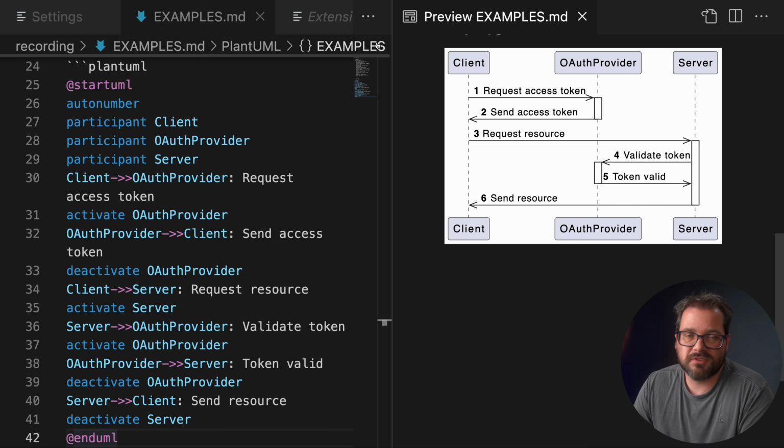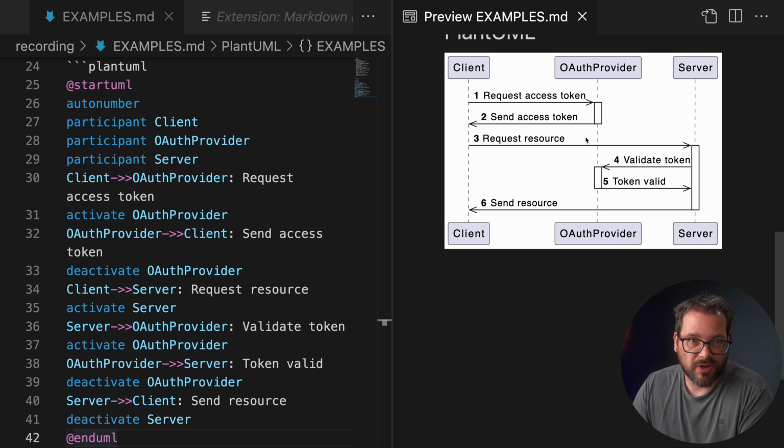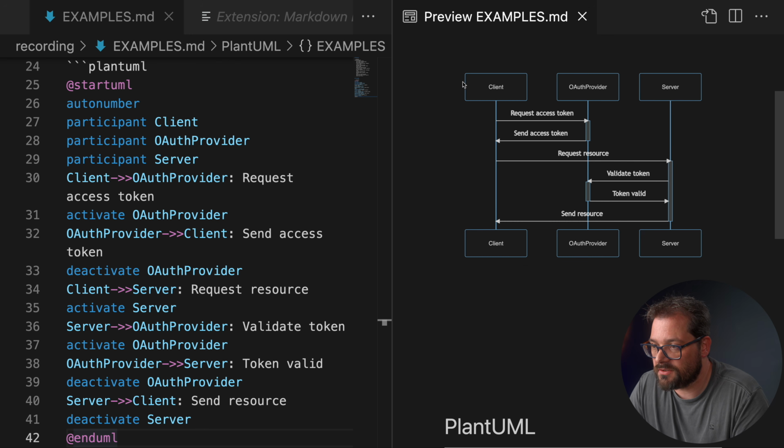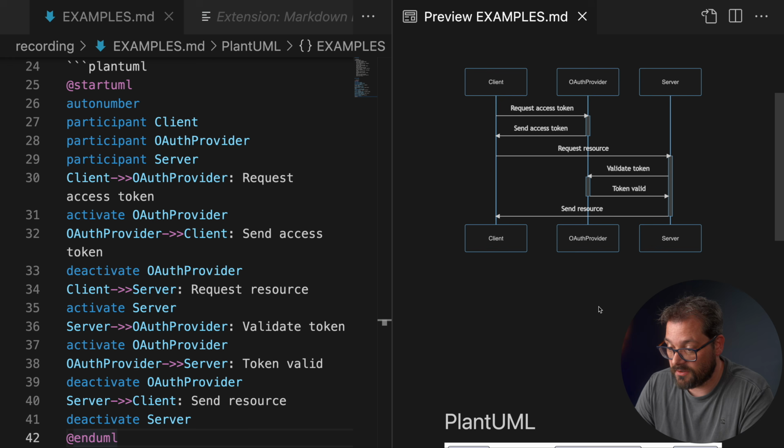As you see, it doesn't keep track of dark mode. Maybe that's a setting you can change somewhere, but the server doesn't know that I'm running VS Code in dark mode, so it just returns a white image. Since this actually renders as an image, it's going to have a limited resolution, whereas with Mermaid, it's actually going to render this as text. You see, you can actually select this text, so that's a bit nicer.